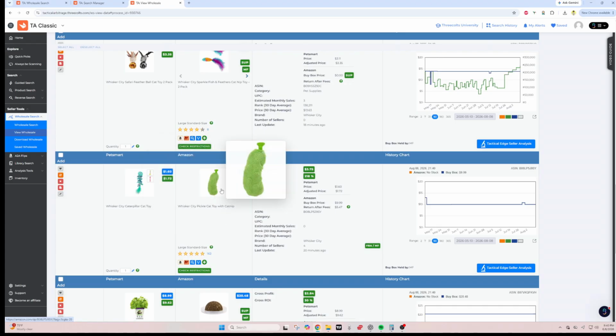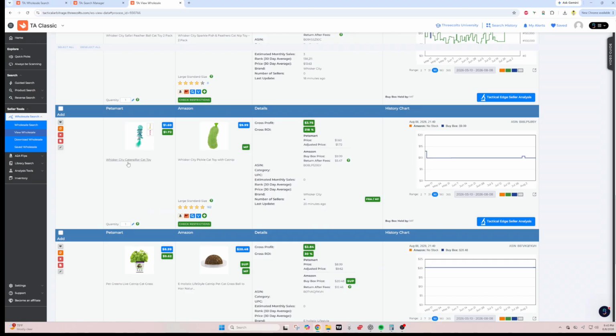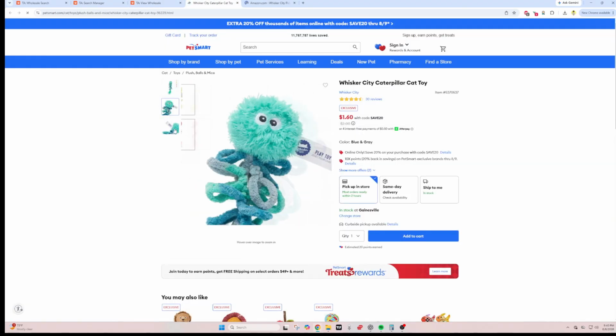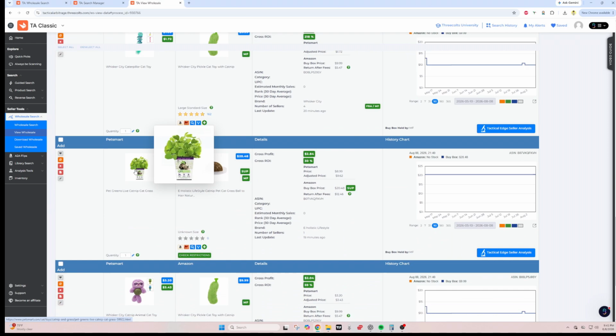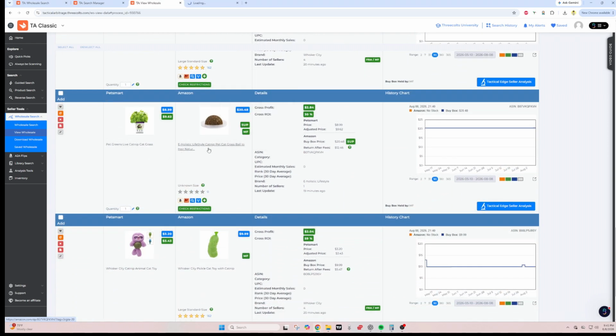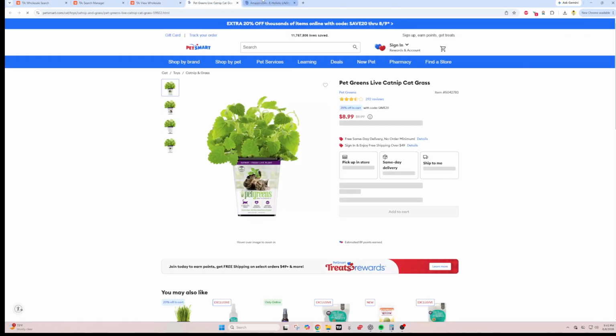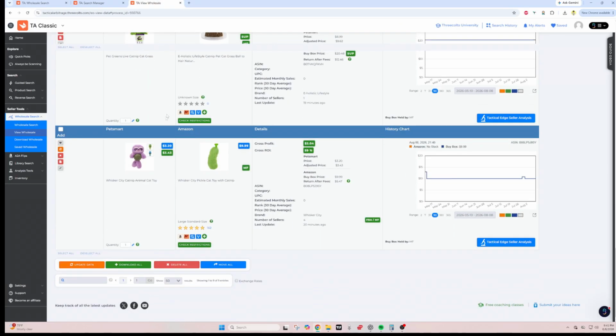These are completely different. Actually, let's check this out. Maybe it's a variation. All right, never mind. It's not a variation. I don't think these are the same thing. These are not the same thing.